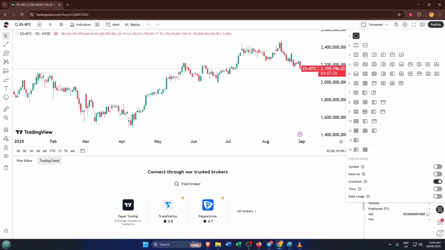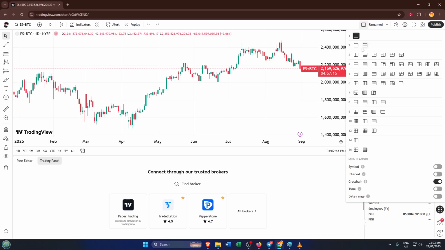Now simply select the layout you want to try. TradingView makes this incredibly straightforward. Just click on your preferred option and you'll see your workspace update almost instantly. This part is really satisfying, especially if you've never played around with your chart arrangements before. Maybe you want 2 charts, 3 charts, or even more shown simultaneously. The interface will rearrange everything neatly for you. It feels a bit like rearranging furniture in your room. You're making your digital space not only more functional, but also more comfortable for your workflow.